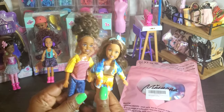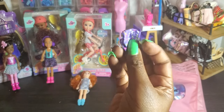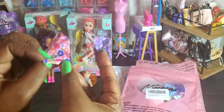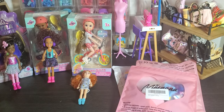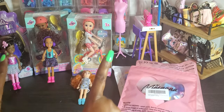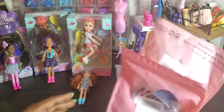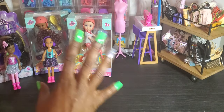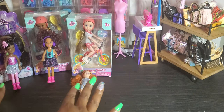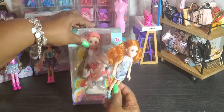We've already got our two that have Made2Move bodies. And I always keep their shoes. I keep their clothes that they came on because we want to see who can wear what, right? Because we've got some new bodies, we want to make sure everybody is intact and can wear everything. So with that being said, we're going to put our fashion stuff away and we're going to get started with changing everyone around. So we're going to start with this doll here.